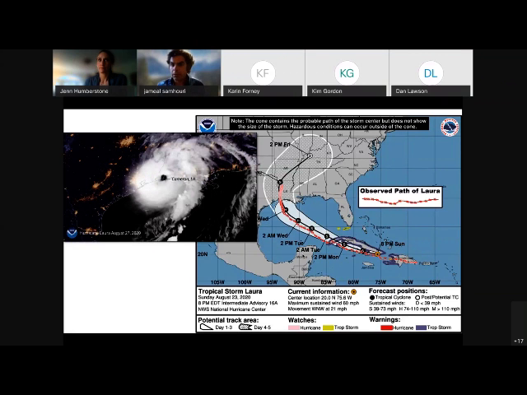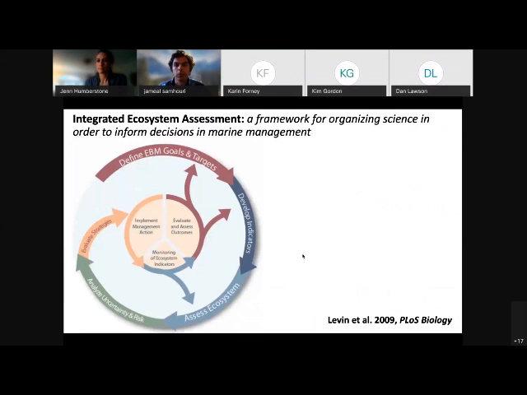So these models aren't perfect either. They get the track right, but not necessarily the intensity of these hurricanes. And I think that's the same of what you'll see in today's module, as well as what we've heard about over the last couple weeks.